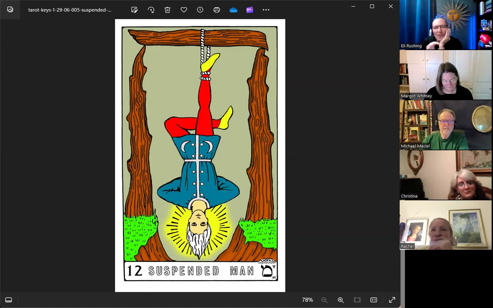Like the channel within which the suspended man is suspended, right? The eyes are right at the level of the ground, and then the hair is under the ground. So we know there appears to be a current of water that has made this channel. But we don't directly see it in the key.